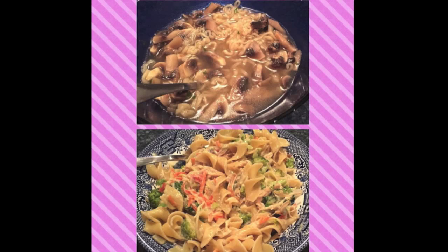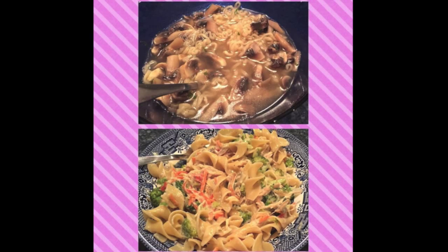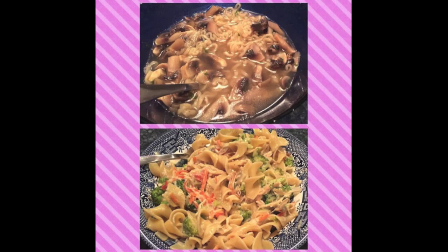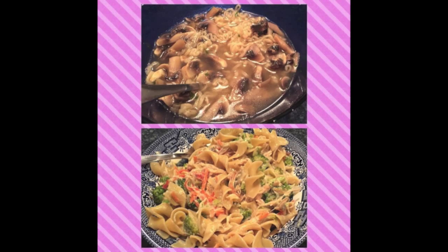And then for my husband, I made him a chicken pot pie noodle bake. And this is the same chicken pot pie filling that I showed in a recent Freezer Meal Friday video. And the only thing I did differently, instead of topping it with biscuits or whatever, I made some egg noodles and just mixed them in. It was super duper easy, and he really enjoyed it. So I thought it was just a nice different way to make the same meal for him, just jazzed it up a little bit differently.